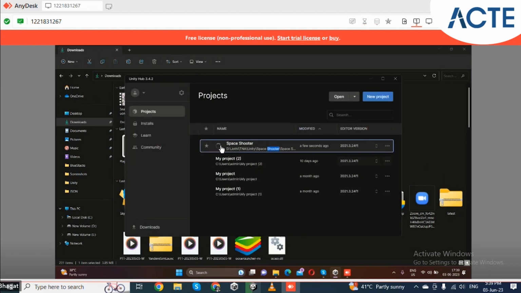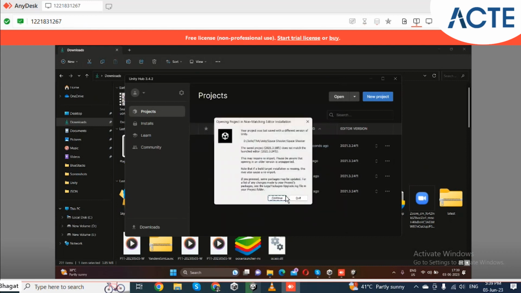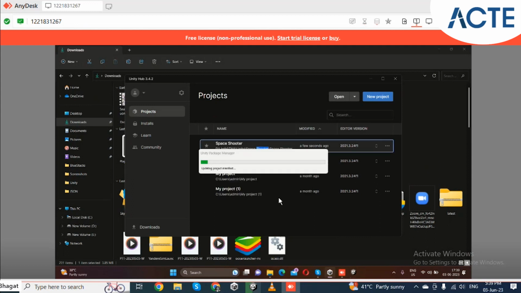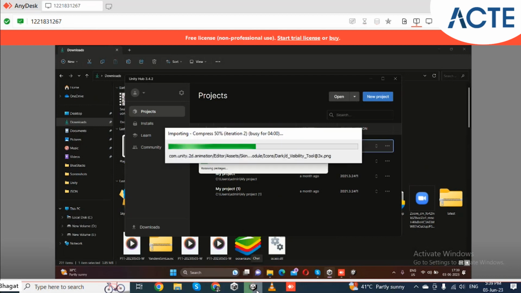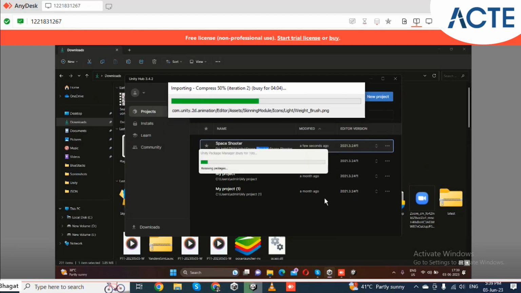It will take some time. Continue. Initially it takes some time, but afterwards, the next time you open, it will not take that much time.